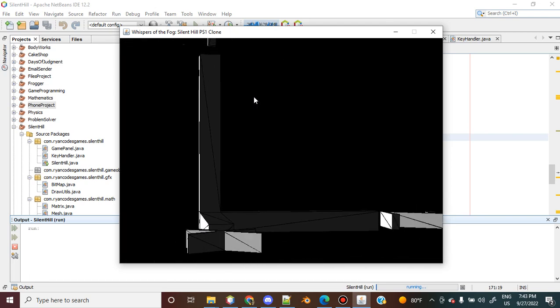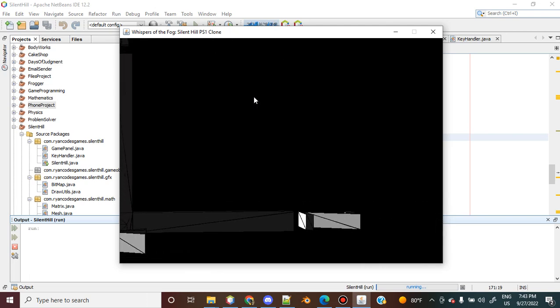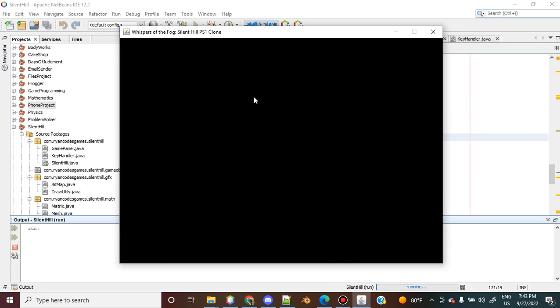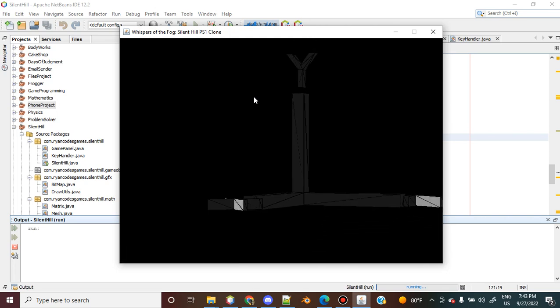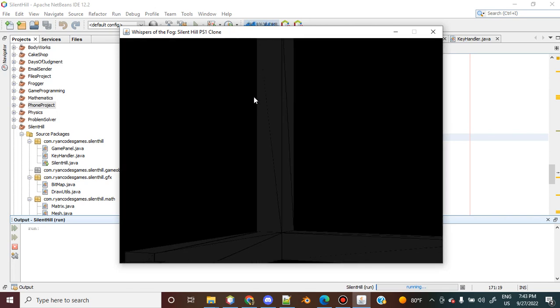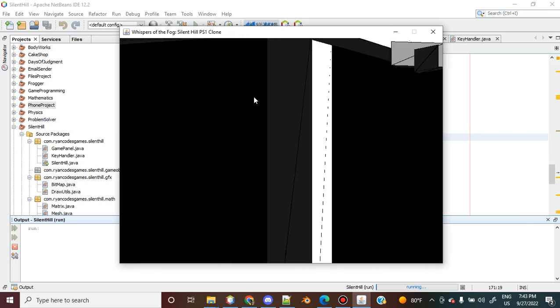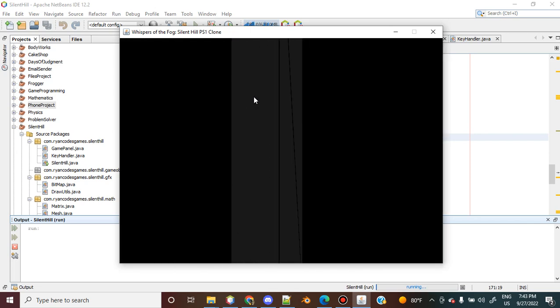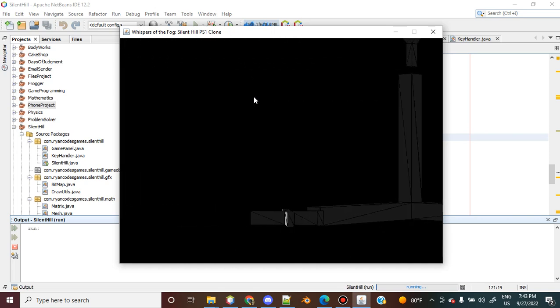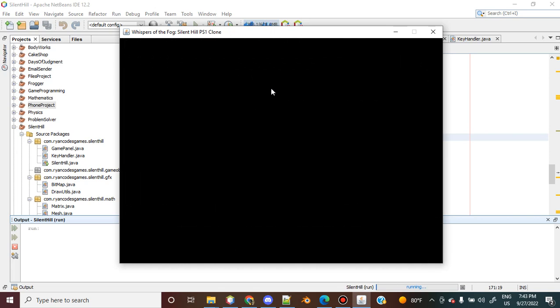Moving around in the world at a very slow pace because I'm not turning awfully much. Here, turn. Very slow turn, but here we are. If I get too close to this bad boy, yep, a lot of memory management errors, a lot of bad things happen. So that's why we're going to implement clipping and texturing.